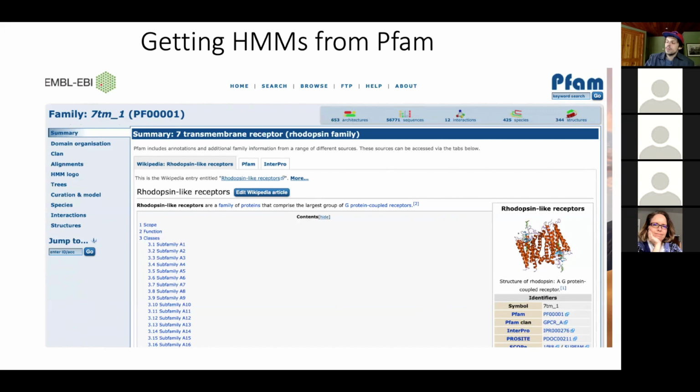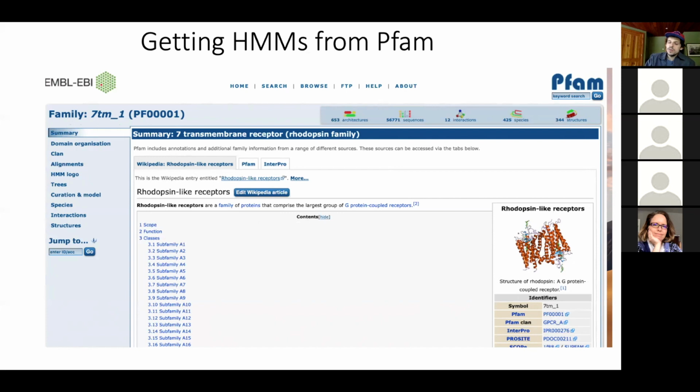Since I was interested in rhodopsins, I typed in rhodopsin. I got this hit, and I clicked on it, and it's a 7 transmembrane receptor domain. This is a solved structure of it. It's really nice. You can just click on that and explore the structure.